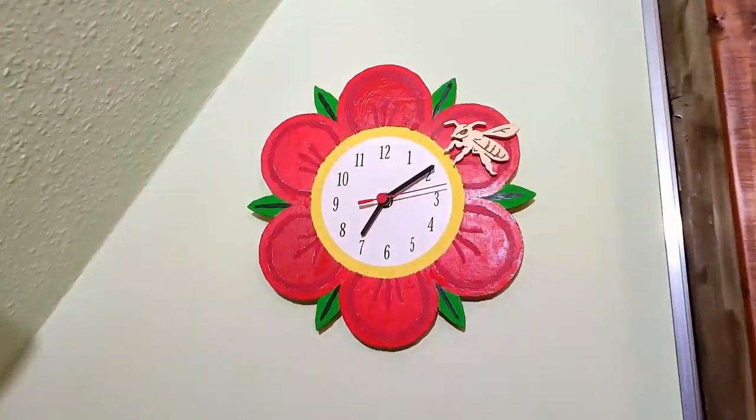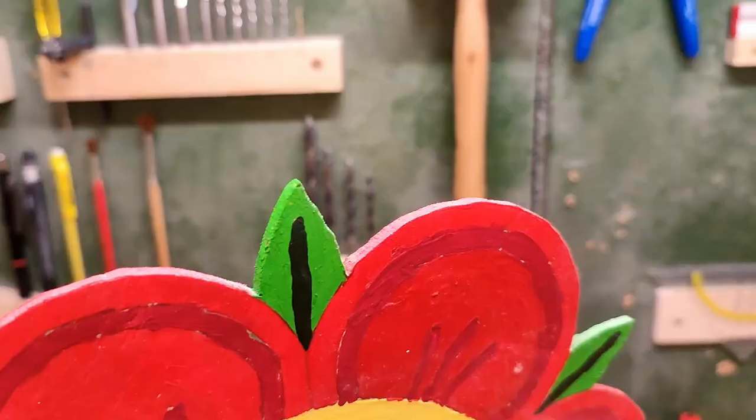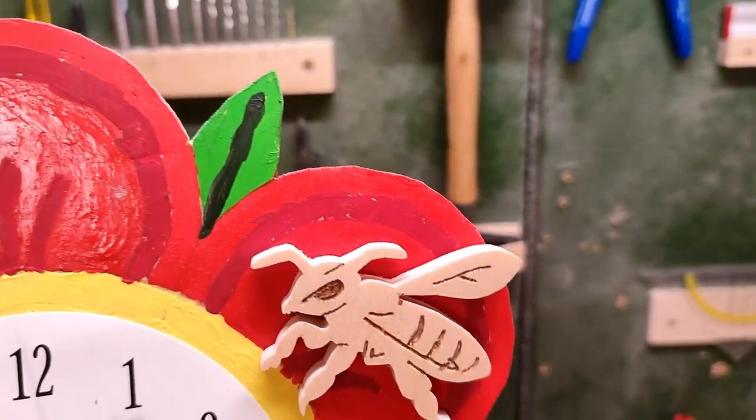There's something I'm really excited about that I quickly wanted to share with you guys. This is currently the clock in my room, and has been for pretty much exactly 10 years now. I built this clock together with my mom back when I was like 12 years old, and as you'd expect, 12-year-old Benjamin's woodworking skills weren't quite on par with what he does today — so from close up, it looks a little bit rough around the edges, quite literally.